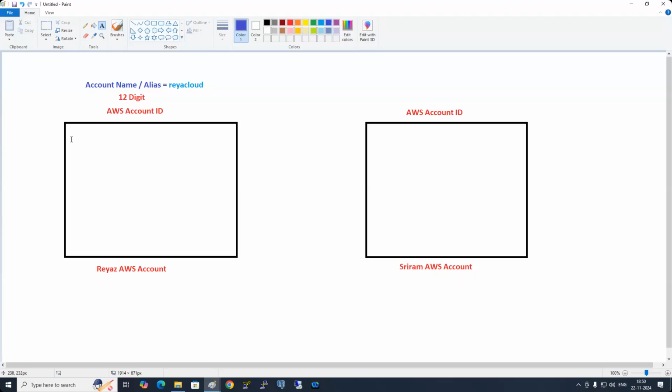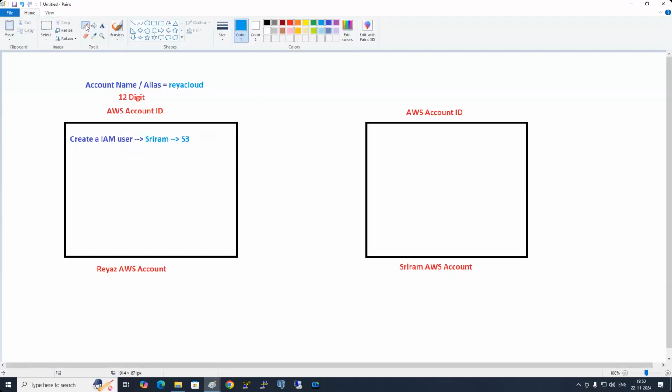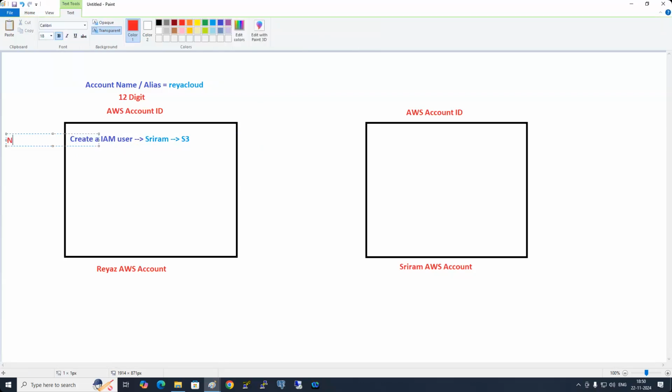Create an IAM user. Yes or no? Create an IAM user. And what is the IAM user here? Sriram. And what kind of permission? S3. Good. But is he my company guy or a third party guy? As he's a third party guy, is it recommended to create an IAM user in my account? Not recommended.